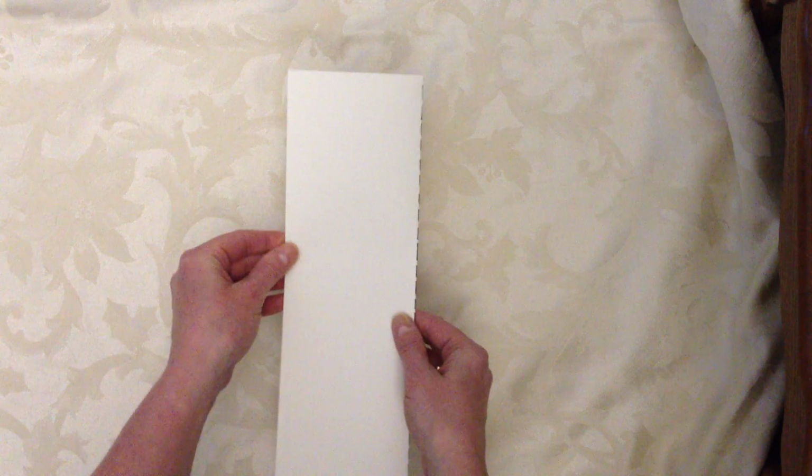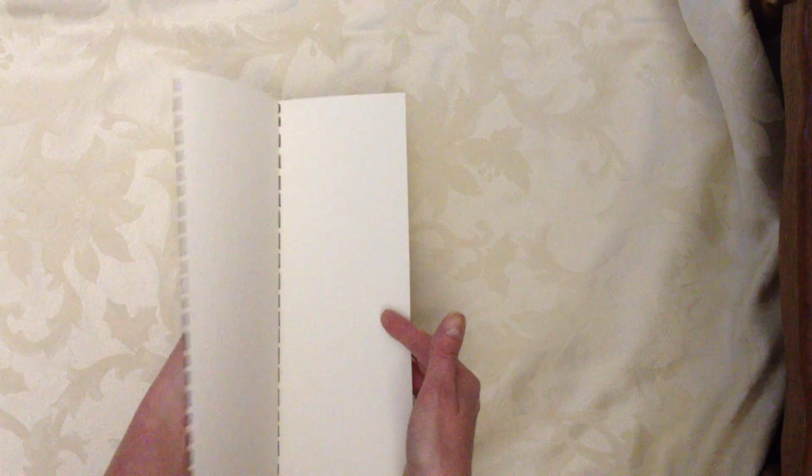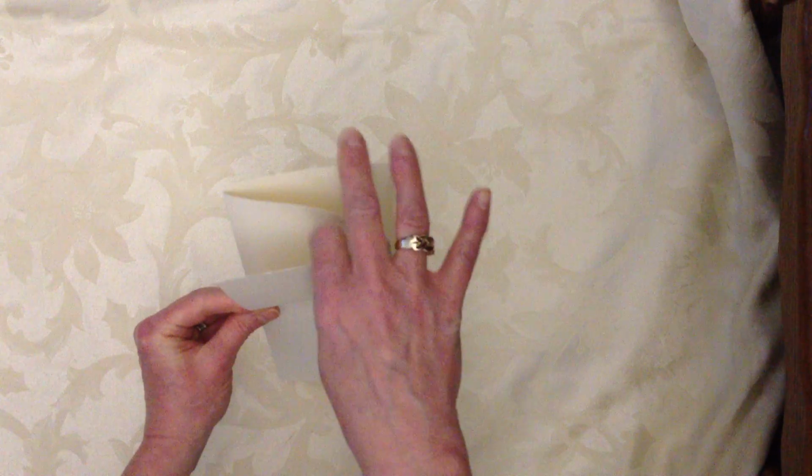This is the binding edge here, so this is the piece that's going to stick to the spine of your book, so that when you have your page in your book, it's going to turn like this and like this. Okay, so you'll end up with just a 4-page, no extra pockets except for the pocket that ends up there. Okay, pretty basic, pretty simple.